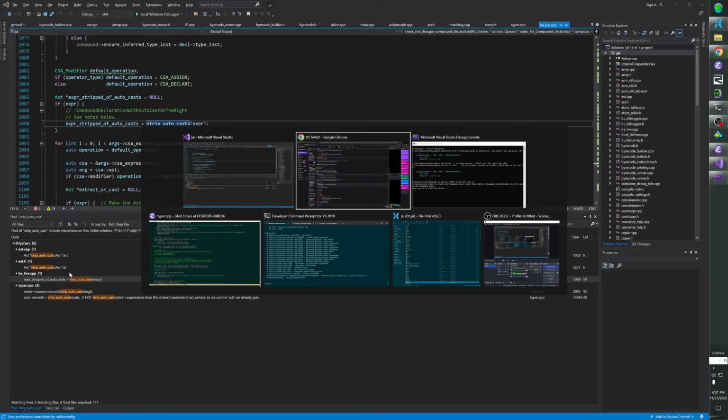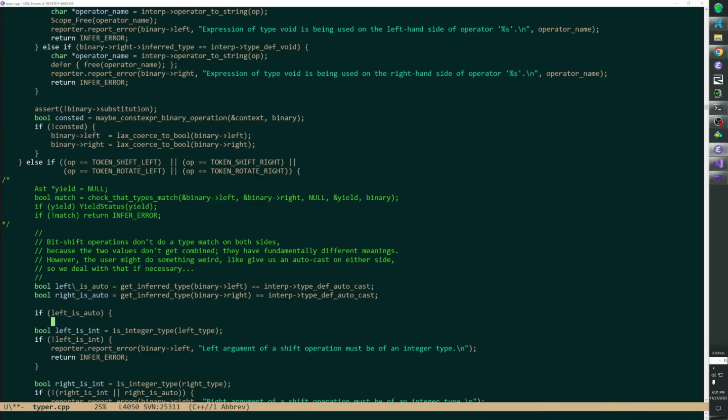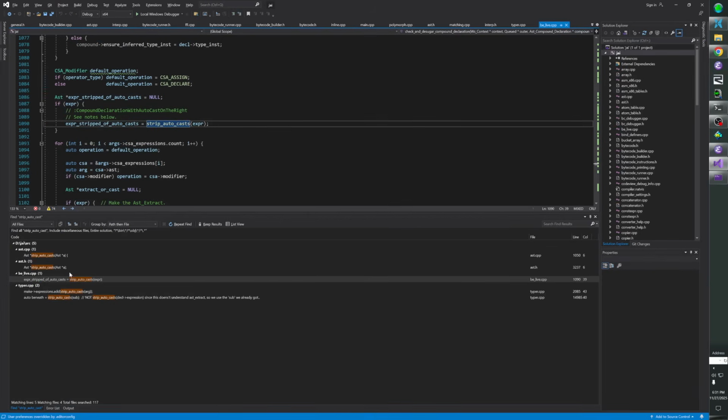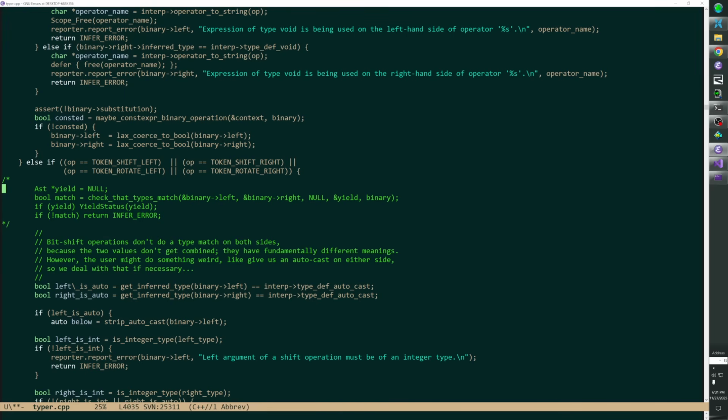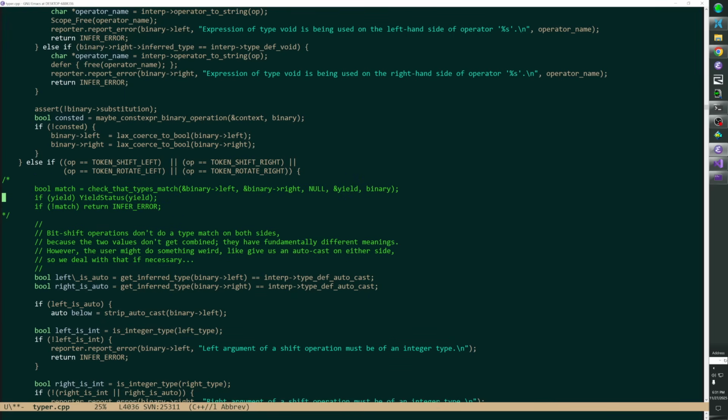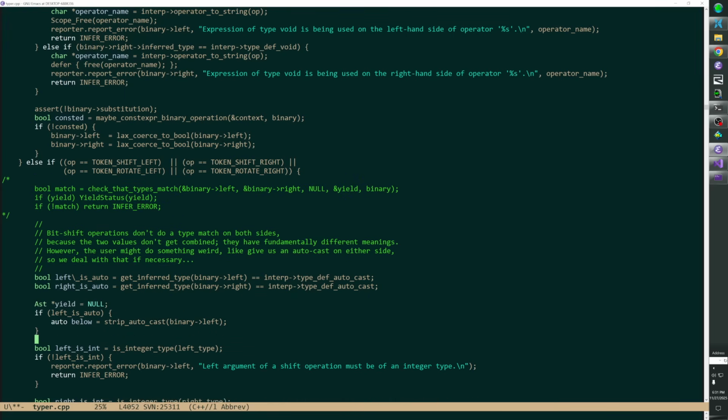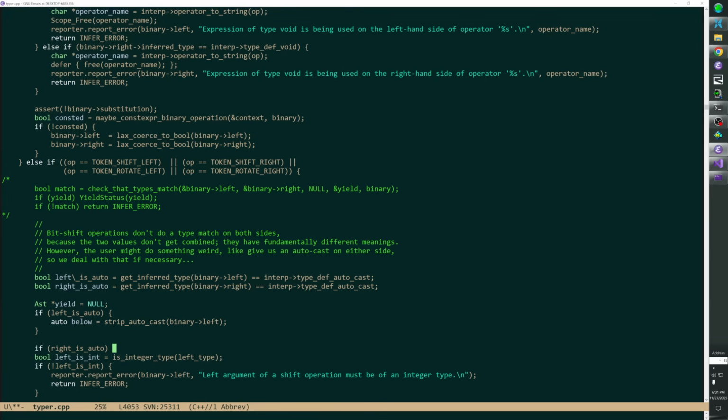So we put another cast on top. Okay, but we won't. Auto below is strip autocast binary left. We're going to have an if right is auto, right?